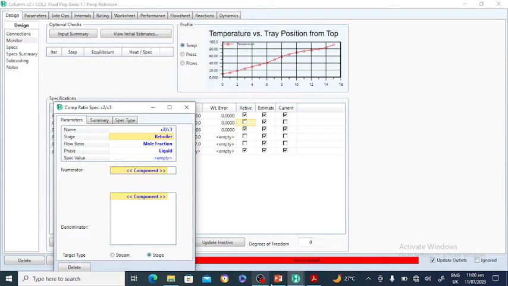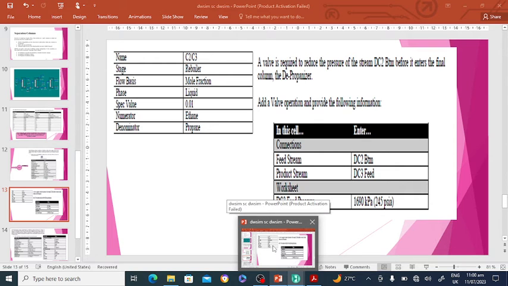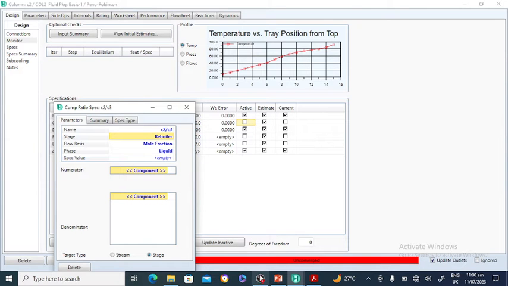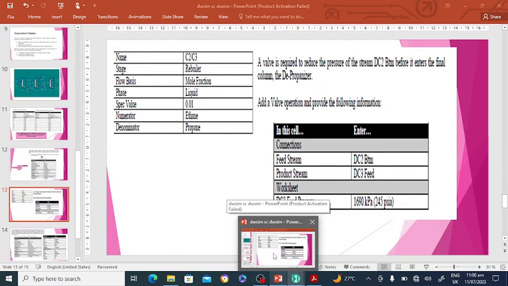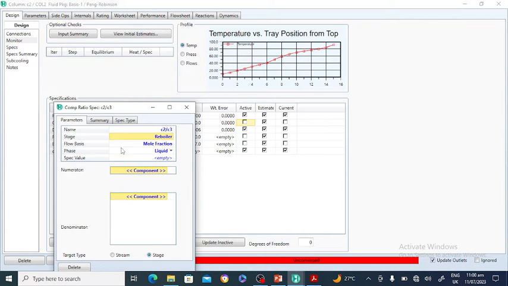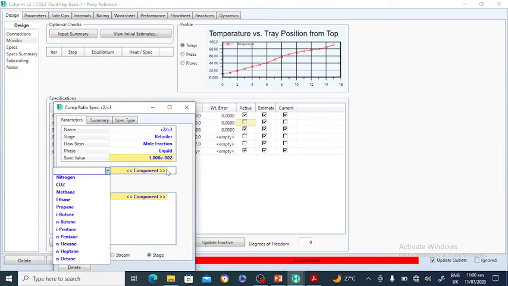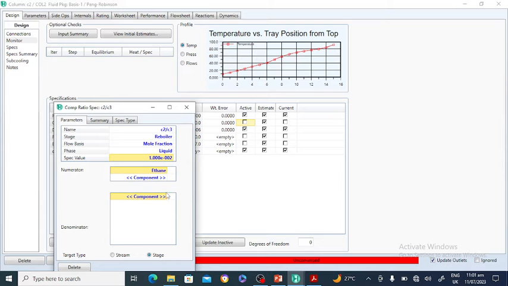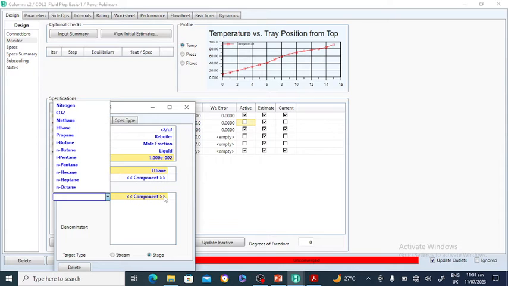Flow basis is mole fraction, phase is liquid, the specification value is 0.01, 1%. The numerator is ethane, and the denominator is propane.